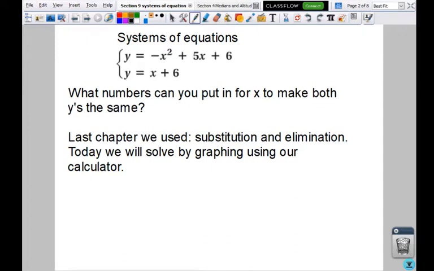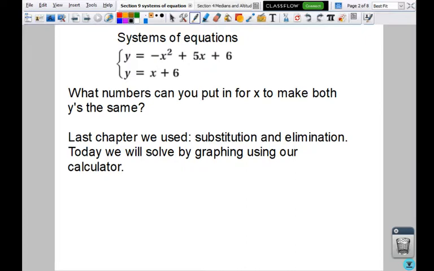Alright, so today we're going to be solving systems of equations. Last chapter, we did substitution, elimination, all that. This time around, we're going to be using quadratics. I changed my lesson around after I printed this, but after thinking about it, I don't think I'm going to change it around. So it's probably going to look a little weird, but it'll be okay.